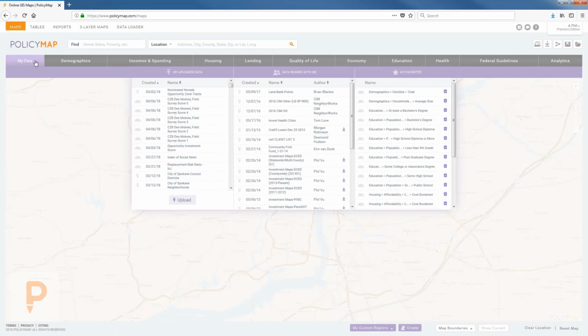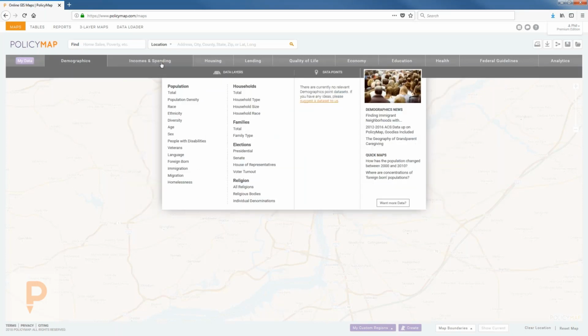These are any data sets that either you have saved into your favorites, you have uploaded using one of the uploader tools in PolicyMap, the data loader, or we have uploaded it for you, or even in some really unique cases, users that have created a data set and put it into your account to interact with. So My Data is basically anything that is really situated or related to your account. So the categories are really simple.